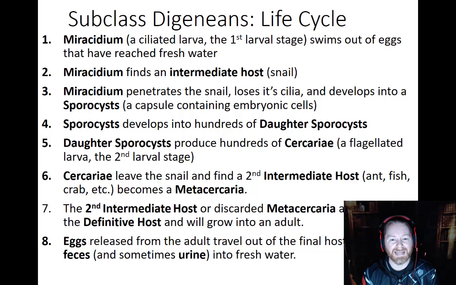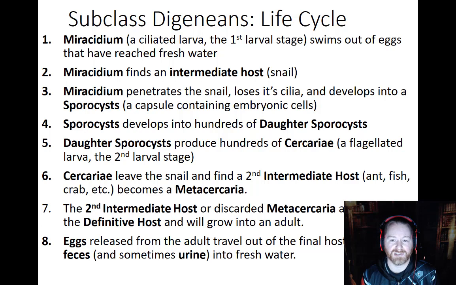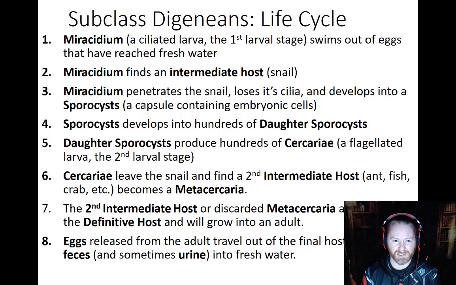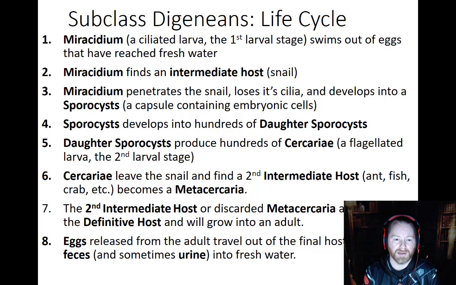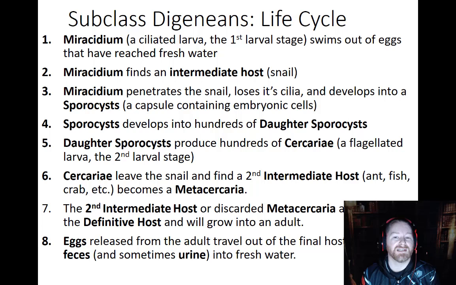Here it is — on this slide I've written it out in steps, and on the next slide it's in a diagram. We start off with something called the myricidium. This is the first larva that hatches from the egg laid by the adult. The adult is inside of its final host, it lays the eggs, those get pushed out of the host body — usually in the urine or feces — and make their way into water. Once there, the egg hatches and that's where the myricidium comes from. It's a free-swimming little larva that has cilia all over it that helps it move through the water. That myricidium swims around and finds its first intermediary host — in most cases, it's a snail.